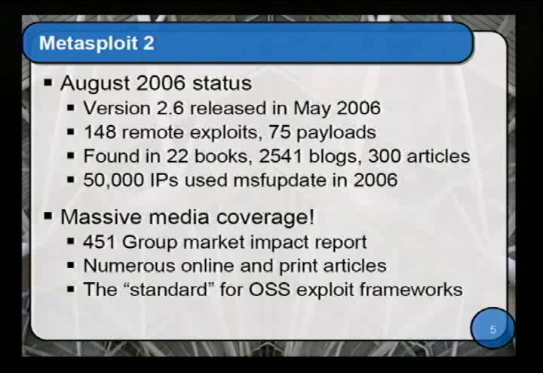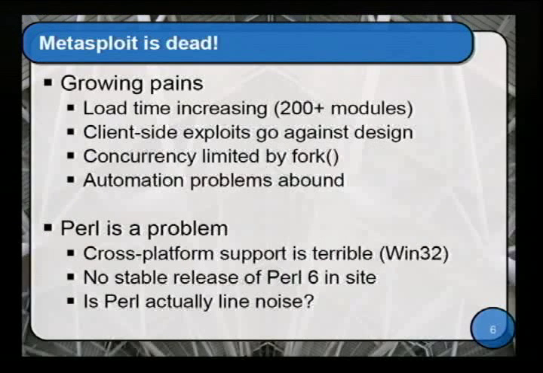We have had a lot of media coverage recently. We got covered in the 451 Group market research report, which goes out to VCs. It's funny watching a company that normally produces reports targeted at VCs cover an open source project. We're kind of incorporated because we need something to hold copyright, but that's really it. Their opinion was that we don't have any competition, but everyone else who develops in the security exploit space is competitive to us, and everyone who uses those products also uses our product because it's free. It's an interesting dichotomy, commercial versus open source. Basically, it doesn't matter what commercial products you use, you're also using open source products, is what he said.